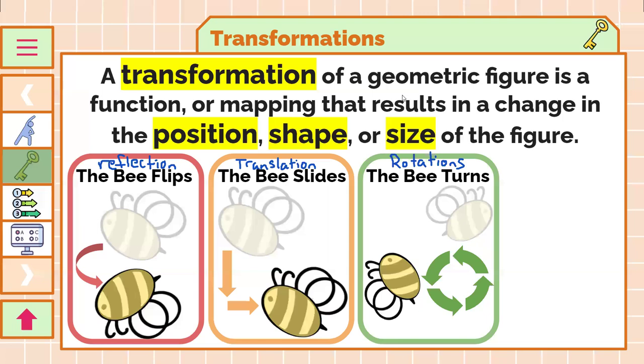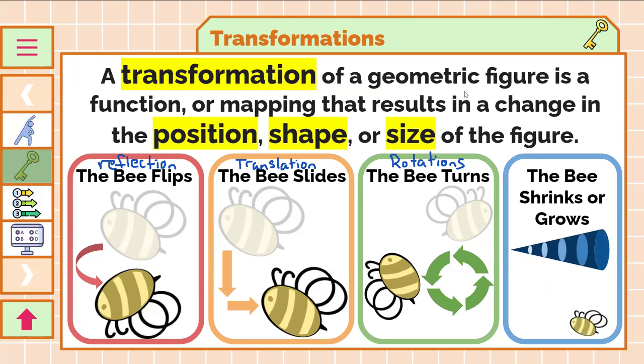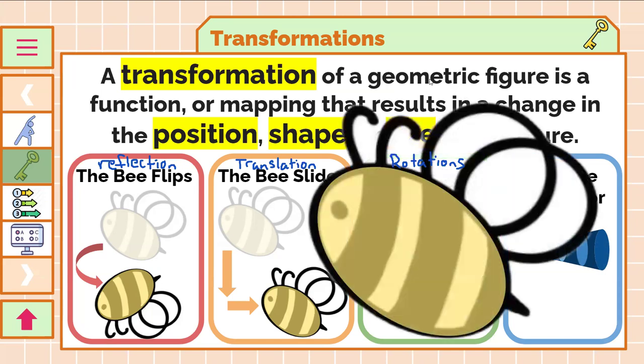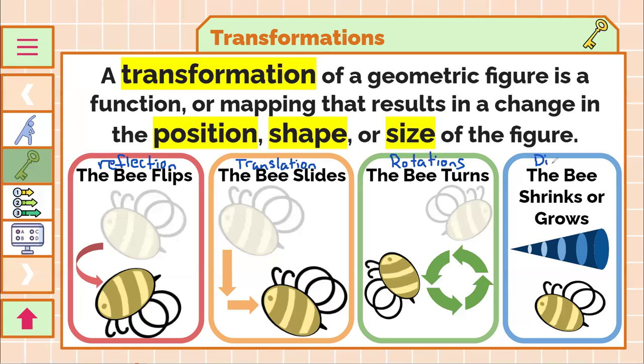Last transformation is the one that shrinks or grows a shape, makes it bigger or smaller. So we have the B here. We could shrink the B down, not changing its overall shape, but the size of it, or we go the other way and enlarge and make it be a very big shape. We call this shrinking or growing a dilation. So reflections, translations, rotations, and dilations are the main things we'll be using to change shapes for this unit. Let me clear these up.